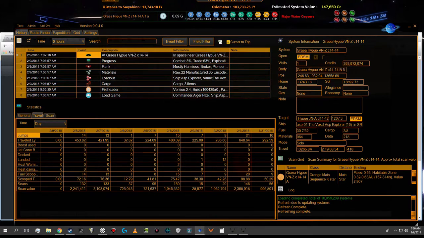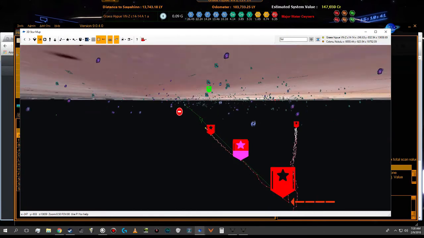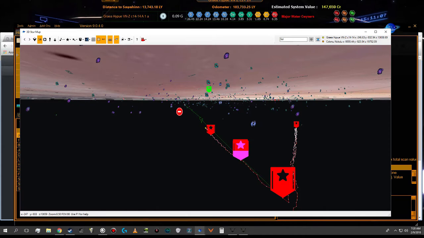One of the things that I don't have right now, unfortunately, is an SRV. And that's because when I was at this location here, this is where I decided to change course and head off towards Colonia. I landed on a planet, and for whatever reason, I also lost my SRV here. I was sitting in my SRV on a stable planetary surface. By stable, I mean it was level. And of course, there was no traffic anywhere. I haven't seen anybody in 12,000 light years.